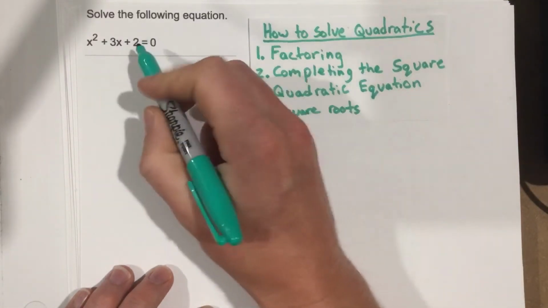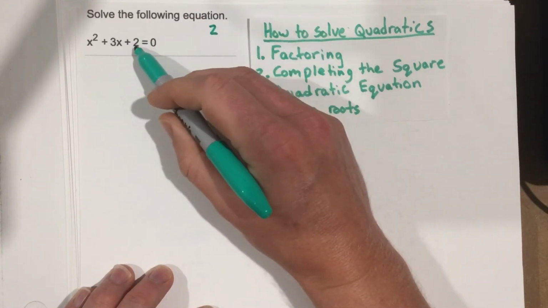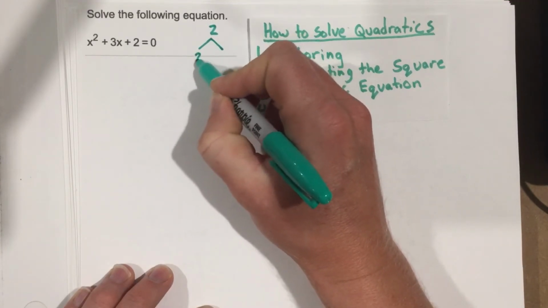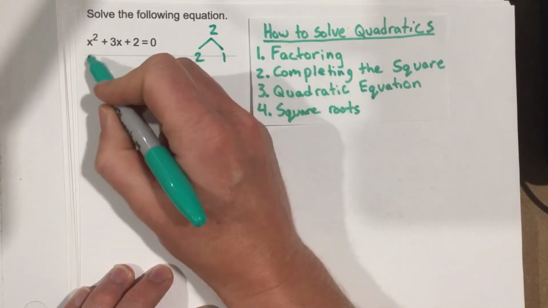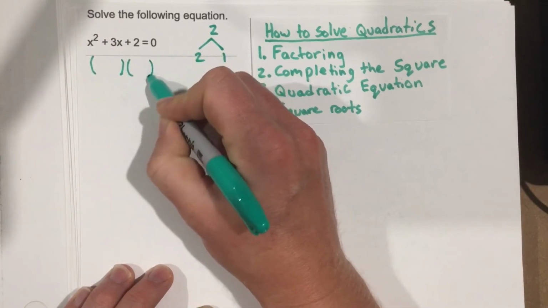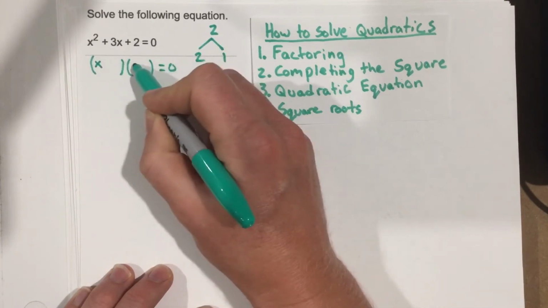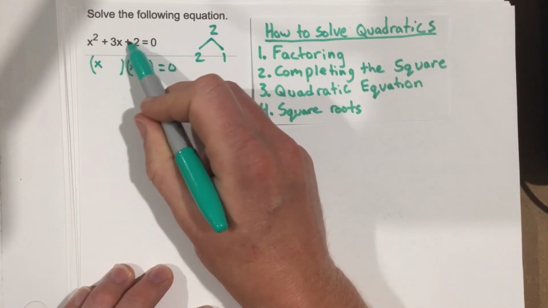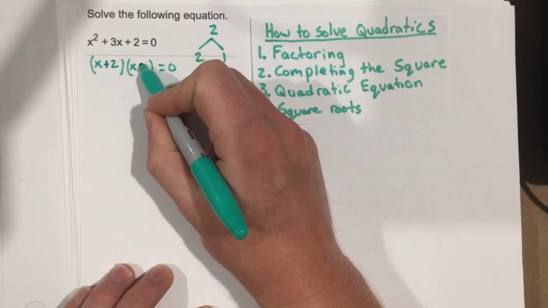So I usually write my ending term out here, and then I would write its factors underneath, 2 and 1, and then I would look at, okay, does 2 and 1 add to 3? Yes. So then that means that this splits into 2 binomials. The x squared splits to x and x, and I have 2 and 1, and I need it to be a positive 2 at the end when they multiply and a positive 3 in the middle, so that means I'm going to add 2 and I'm going to add 1.